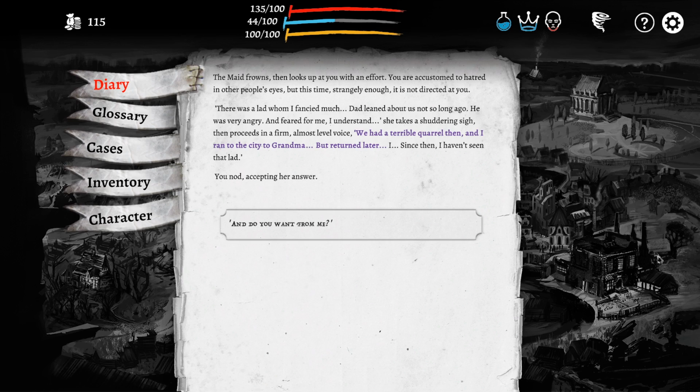The maid frowns, then looks up at you with an effort. You are accustomed to hatred in other people's eyes, but this time, strangely enough, it is not directed at you. There was a lad who I fancied much. Dad learned about us not so long ago. He was very angry, and feared for me, I understand. She takes a shuddering sigh, and proceeds in a firm, almost level voice. We had a terrible quarrel then, and I ran to the city for Grandma, but returned later. I, since then, haven't seen that lad. You nod, accepting her answer. That's fair enough. Her words are filled with pain, like a deep well of black, non-transparent water. She does not want to talk, but she is not lying.